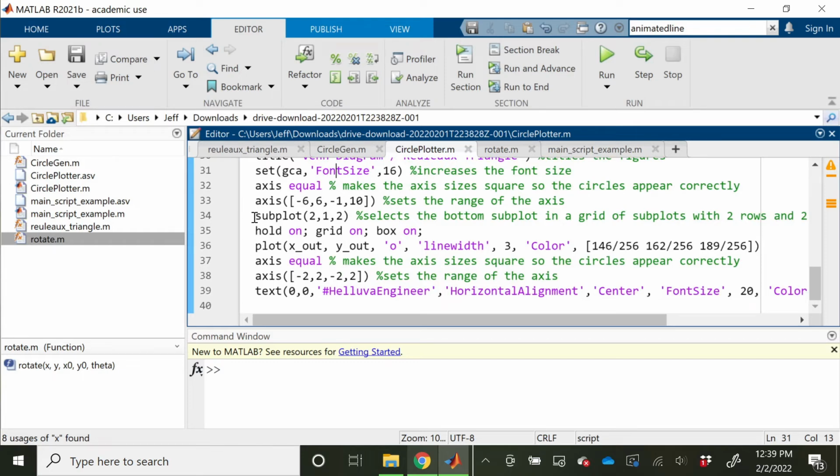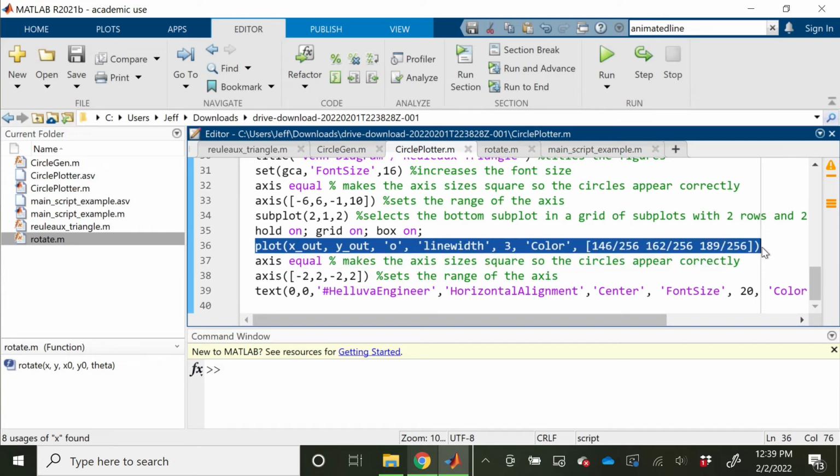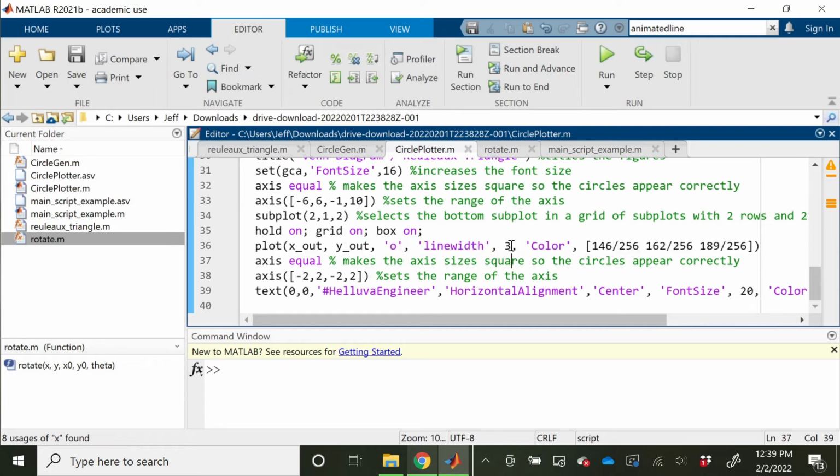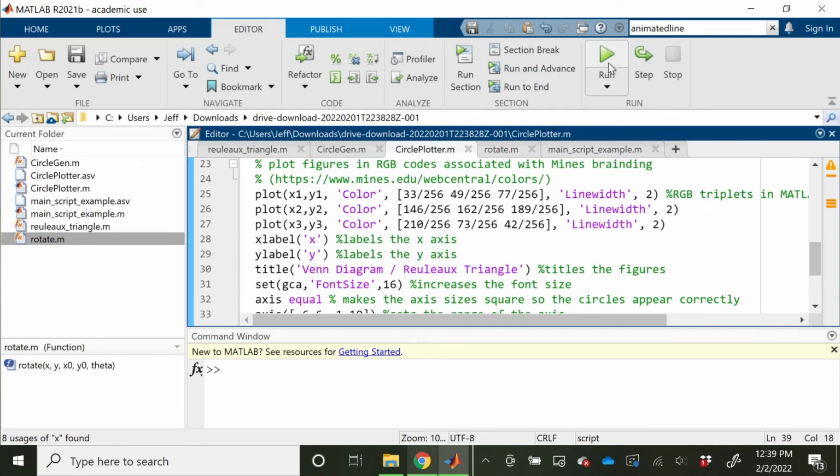So on our subplot, we're moving down to the second axis that's inside of our figure window. We can set that up with a separate plot, and then we can plot the Reuleaux triangle that was downloaded with or created with that downloaded function from MATLAB Central. So that's what's happening on this line right here. Okay. Again, we can change things like the thickness of the line and the color of the Reuleaux triangle to make it appear how we want. And then we can even add text to that figure also. So if I run this whole solution, you'll see how all of that's interacting with one another.